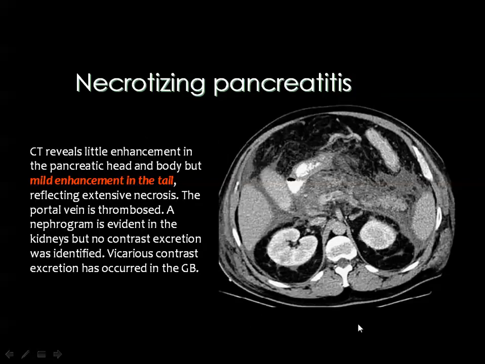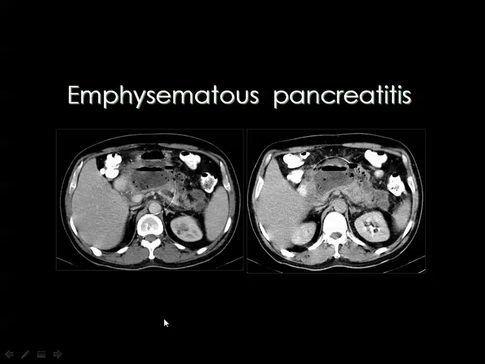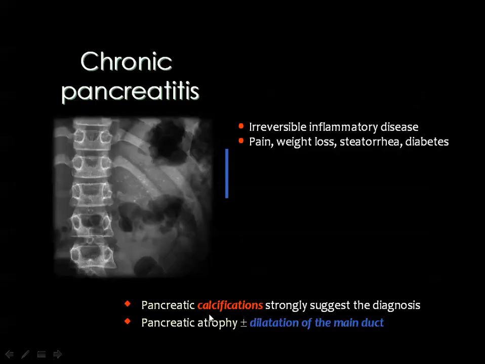And this is also a case of necrotizing pancreatitis affecting most of the pancreatic body and the neck. And you can see that a small part of the pancreatic tail is still surviving, showing contrast enhancement. And around the pancreas, a significant amount of fluid is seen. Then necrotizing pancreatitis or emphysematous pancreatitis, meaning that there are air loculi in the inflamed necrotic pancreas, as you can see in this condition of necrotizing pancreatitis.